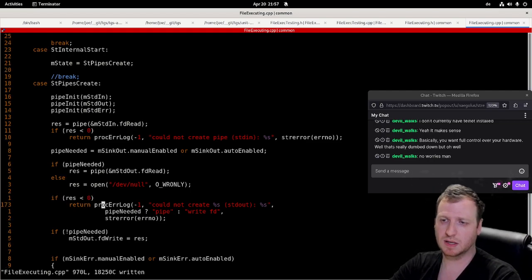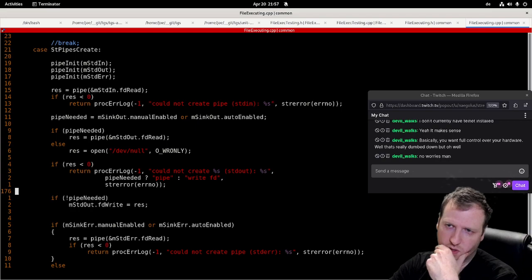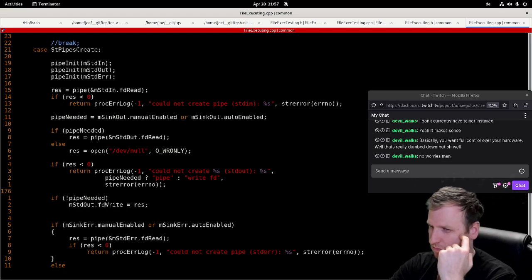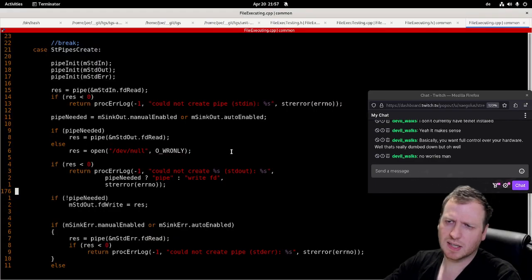If this is not working, then return. Otherwise, on error -1 is returned and error is set to indicate the error.